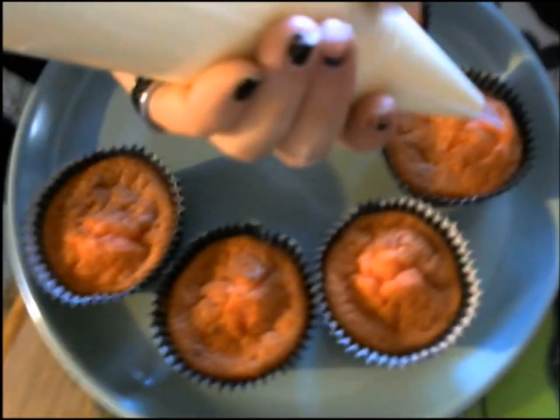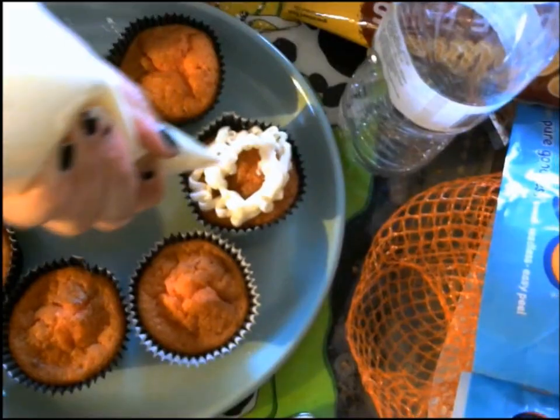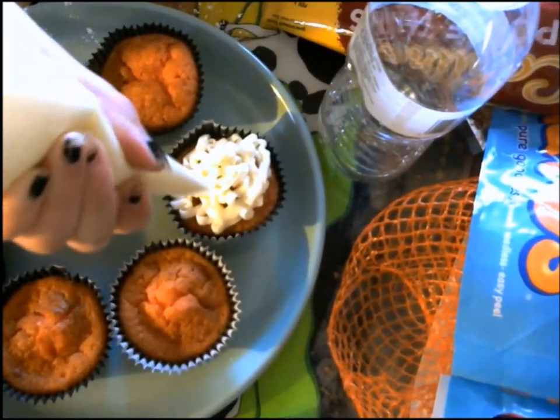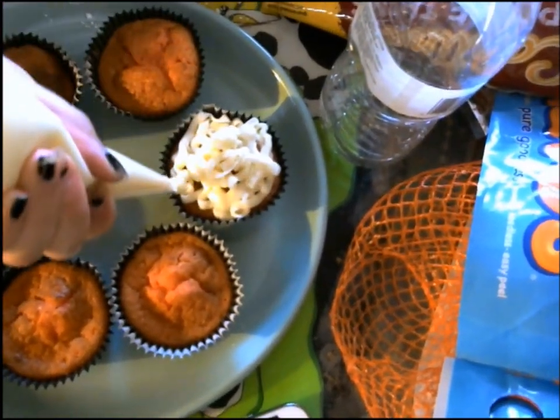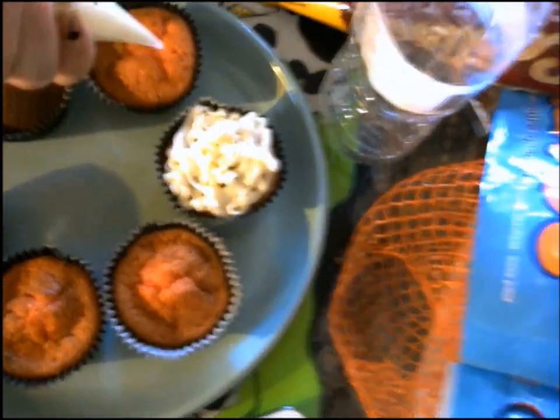Cupcakes has design on it. Squeeze out the frosting onto the cupcake, see? There we go. And you could put as much as you like. Okay. Then we're going to do this one.